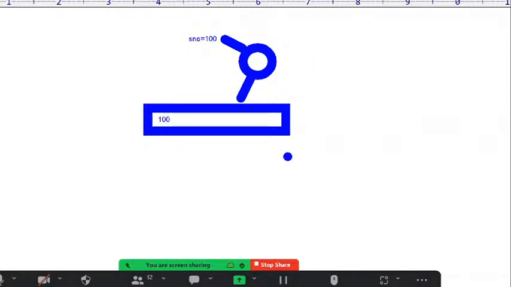Yes, in JavaScript we are using document.getElementById. If you take any other technologies, some functions are available to display the variable value on an HTML control. This control may be a text box, heading tag, paragraph, or any other control. Like that, I displayed this variable value on this control.